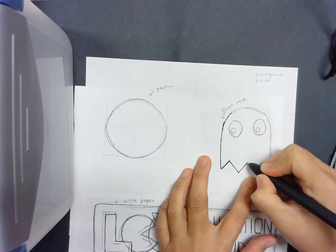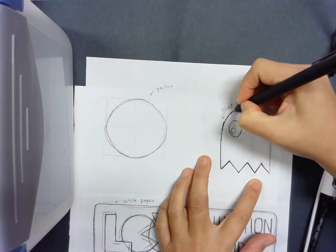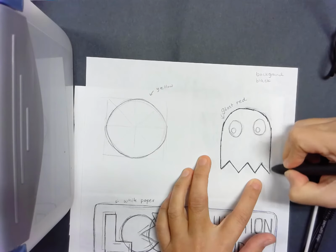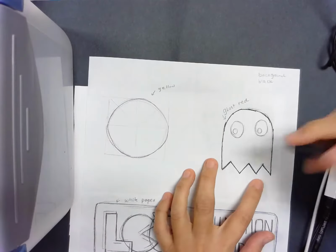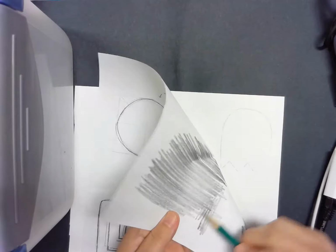Now his eyes are going to be animated, the ghost's eyes, so I'm going to draw them separately from his body. Anything that you are going to actually have move needs to be a separate piece. Then I would just need to press harder, or if something's not showing up, just go back over it again.